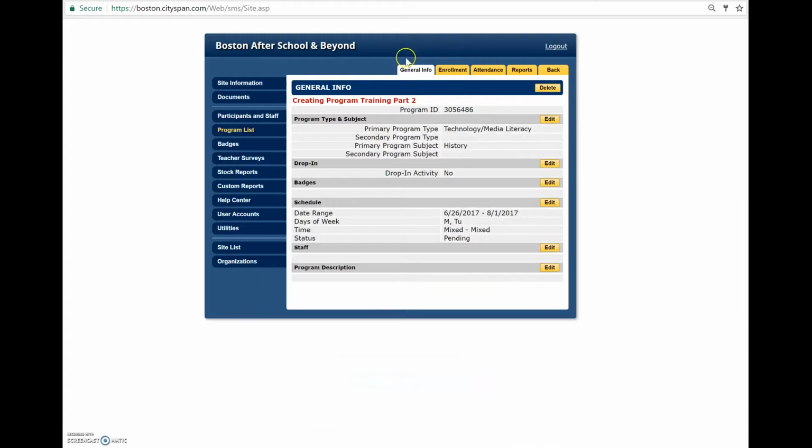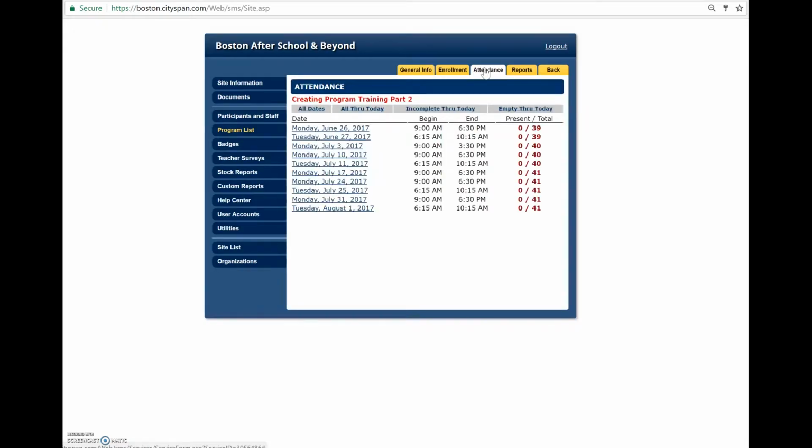As you can see, we updated the schedule via the General Info tab, we enrolled youth via the Enrollment tab, and right next to that is the Attendance tab. It goes step by step as you go across from left to right on these tabs. So just click into the Attendance tab here. This shows all the dates of the program.